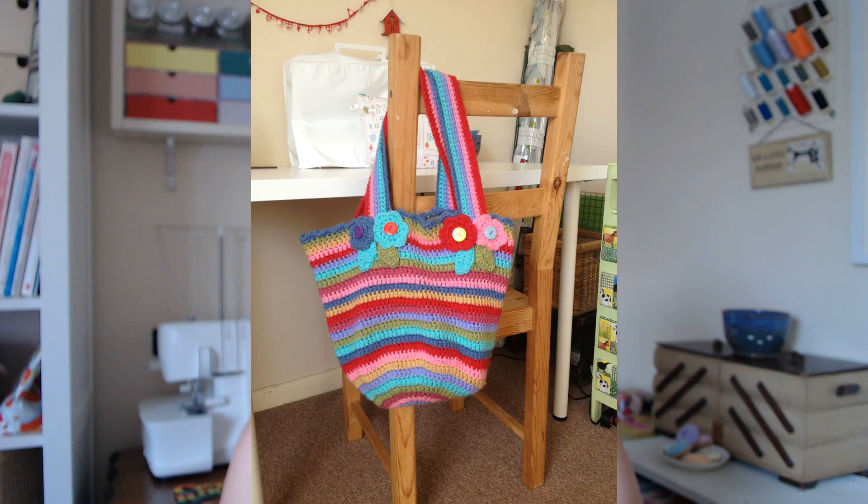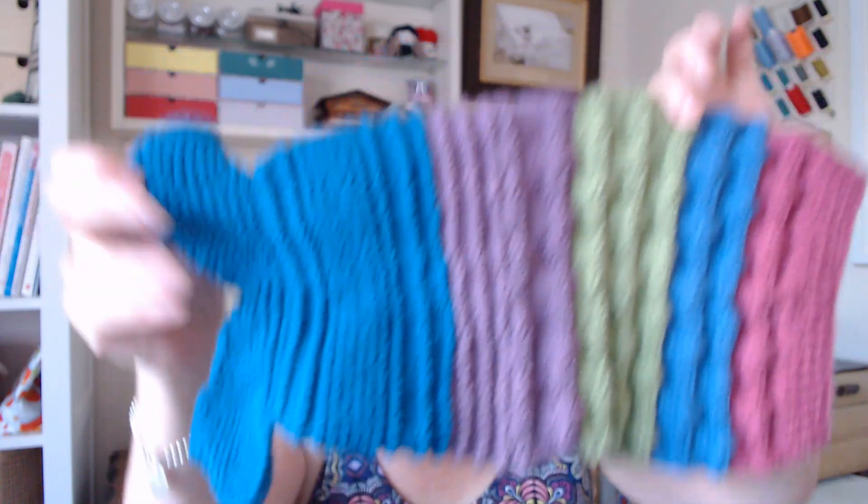I made the Attic 24 crochet bag — you have to have lots of different colours. I'll insert a picture here because I forgot to bring the bag. With the leftover yarn I crocheted a baby blanket for a friend's daughter who was expecting last year, and then with even more leftover yarn I made the little mermaid's tail. There's still more left so I might make a few more of these.